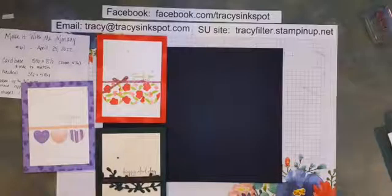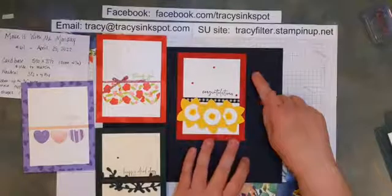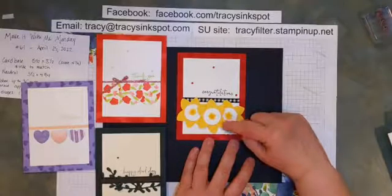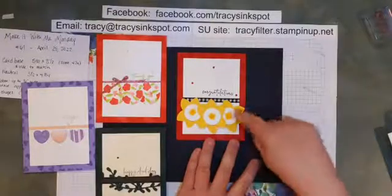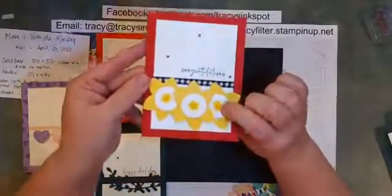All right, then this time it is from the Ladybug collection. I have the flowers come from Hello Ladybug, and this is actually 3 pieces of the wings that you punch out with the Ladybug punch. So 3 pieces of that go together and make a flower. And then I used again one of the little circles from that die set. And then this little tiny image comes in there as well.